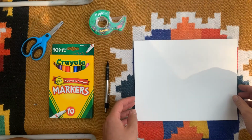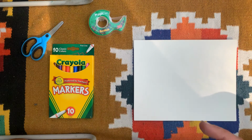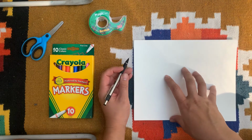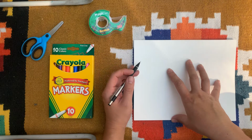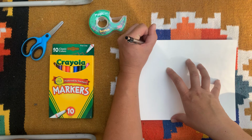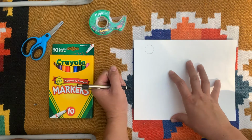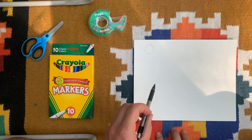So I'm going to start out just drawing some simple shapes, so you can grab your pencil. We are going to draw the shapes, then we're going to color them and cut them. I'm going to start out with a circle. And then I'm just going to do some different types of abstract shapes.